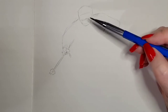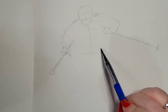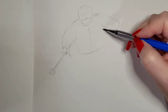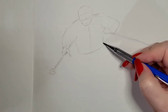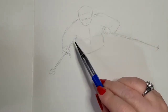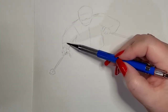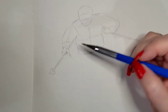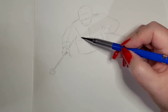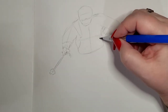And then from his chin, his jacket comes down around his waist this way. And again, it's kind of puffy, so we're just going to indicate the puffiness. And it's a very colorful jacket, to say the least. It's got a lot of bits and pieces that are different colors. So, pockets, and you can see both.